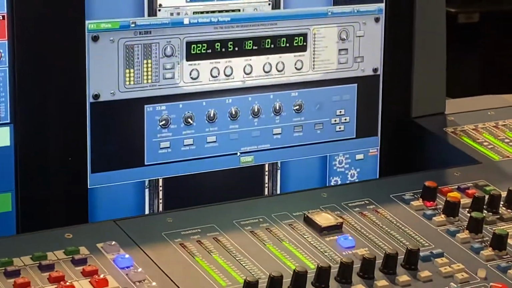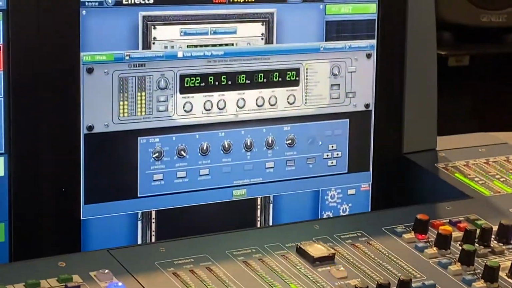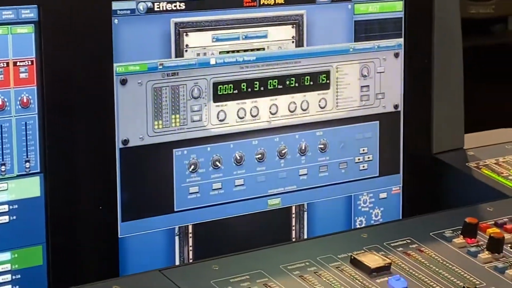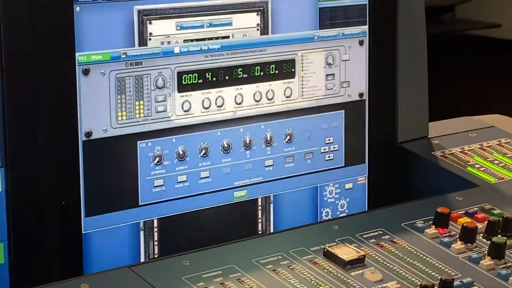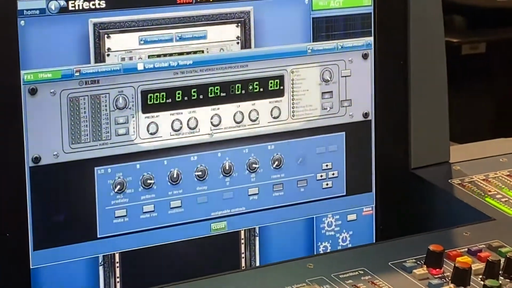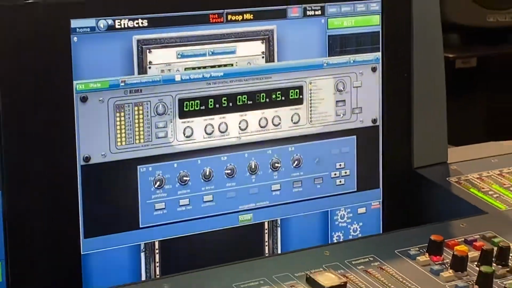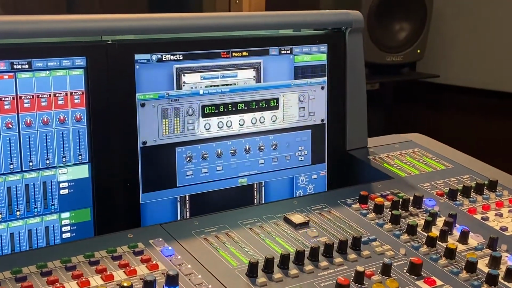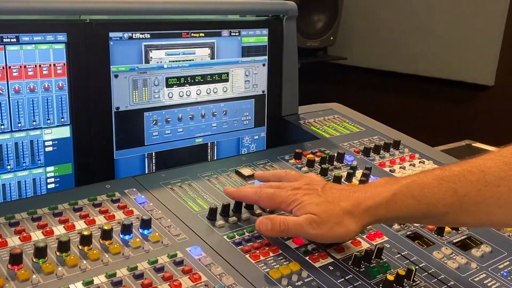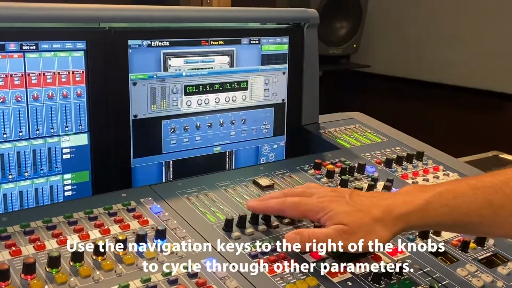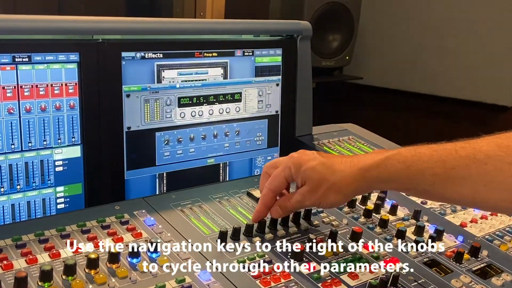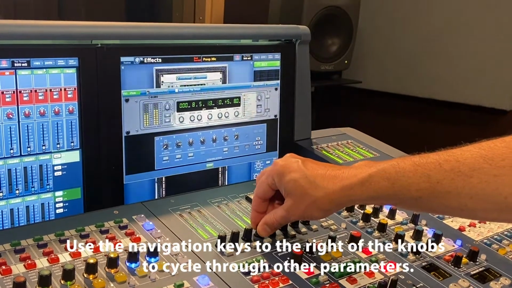How to work this thing? Well, you'll figure it out. It's a little weird, but you can press here and go through the different effects types. This is reverse. Keep pressing it. Let's go back. Plate, right? Pretty simple. And to tweak the knobs, it's these guys here, and your finger will go over them, and it will tell you and highlight what they are. It's a little difficult to deal with. For example, if I want to mess with my decay time, it's this knob right here.